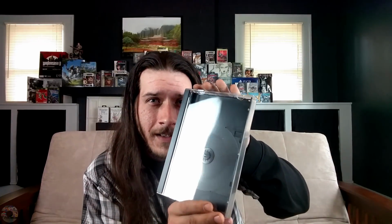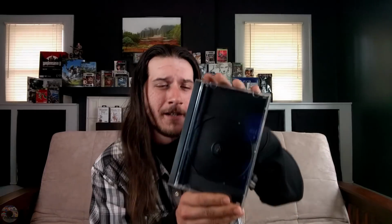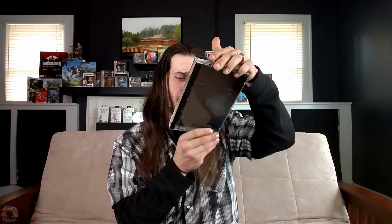Now I'm going to go further in after I've done this partial unboxing, but the very first thing I wanted to do is take a look at these individual cases. Every one of them has its own little bubble wrap. Looking at the case, very first thing I'm noticing, and the camera probably won't pick it up, to be completely honest with you, the very first case I pulled out has a scratch on it. So that's not looking too great.